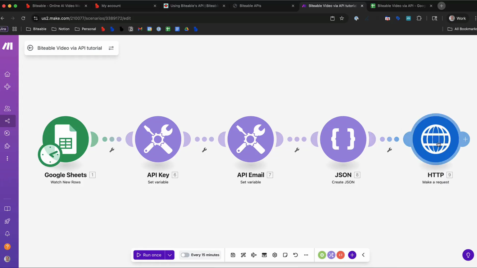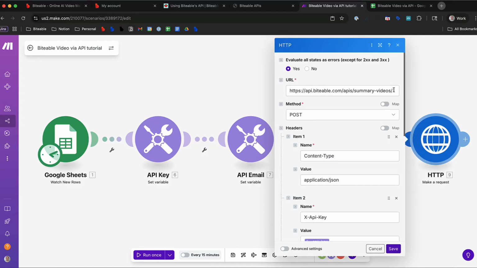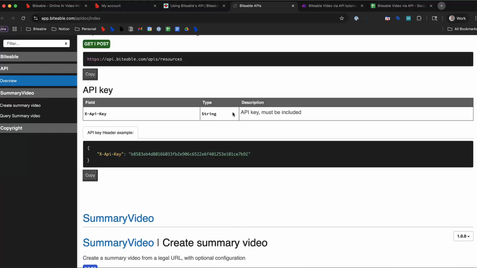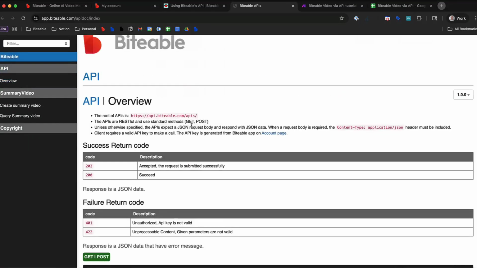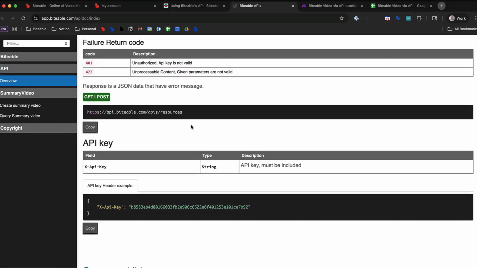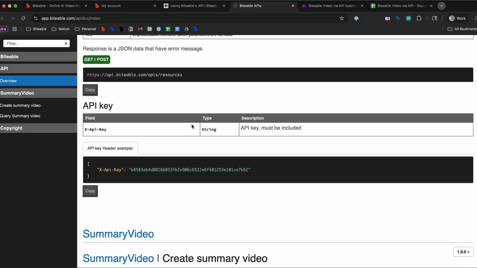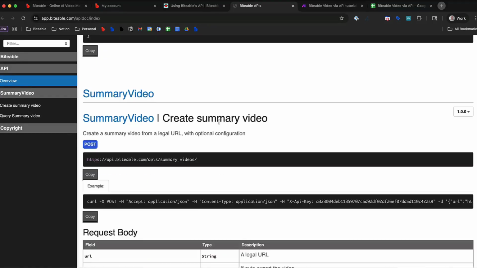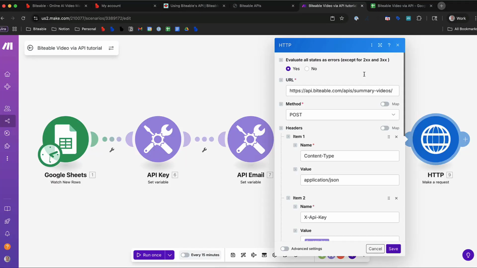Then you need an HTTP make request module, and this is the URL that you saw back here in the documentation at the top. Where is it? It's up here, right here for making a video. So it's there.